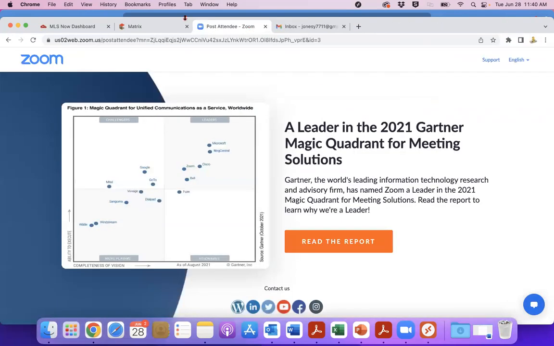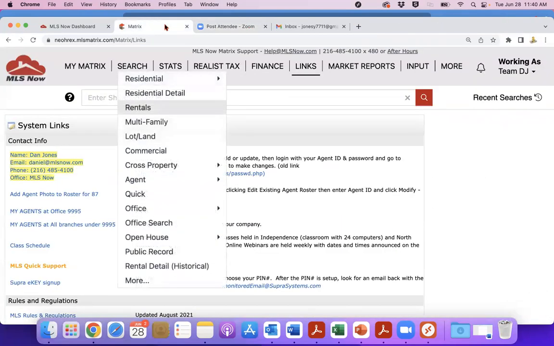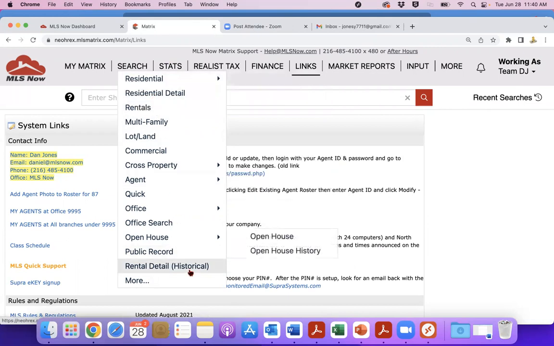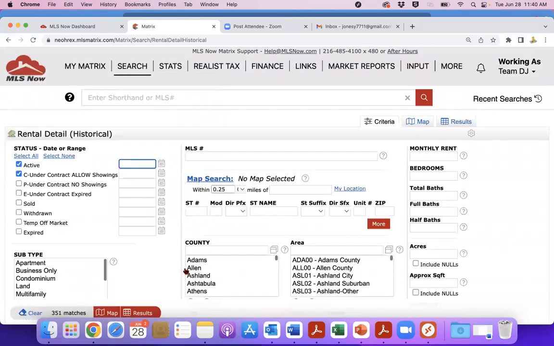So I tried to click on Rental Beast and I got the same error, but in my search, it's taking rentals off already. Yeah, I think down low they have the rental detail, the historical. Yeah, I did see that. Yeah, but I think from this point forward these are going to be phased out and it'll just be the Rental Beast. So I can't go on Rental Beast. Yeah. I work it.